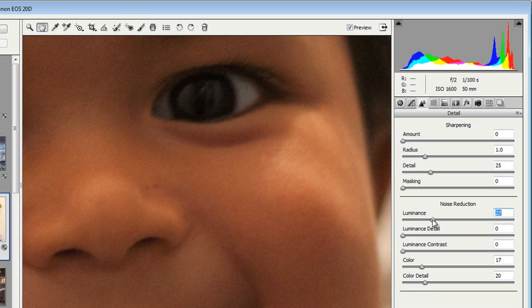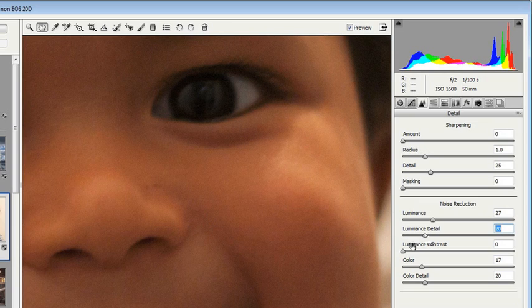And I'll show you how luminance detail works. I'm going to bring this up to right about 19 or 20. Let's see, 20 looks pretty good. So we've gotten rid of some of the artifacts in here. By moving the detail slider to the right, we haven't completely softened up the face beyond recognition.